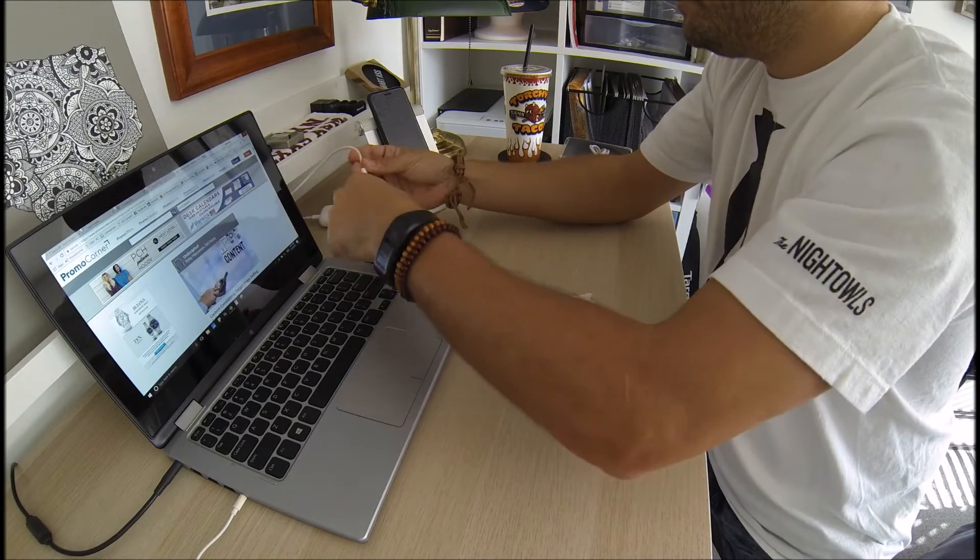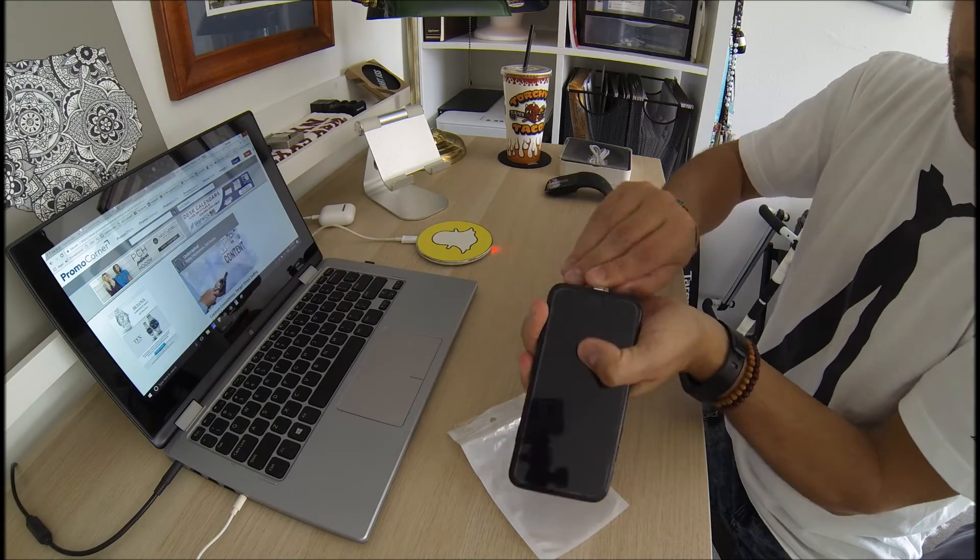So you take it out of the case. You plug the micro USB into the back. It'll light up red to show you that it's powered up. Drop your Samsung phone on top of it, or if you have an iPhone, plug in the little adapter into the bottom, set it on top. The light will turn blue to show you that it's charging.